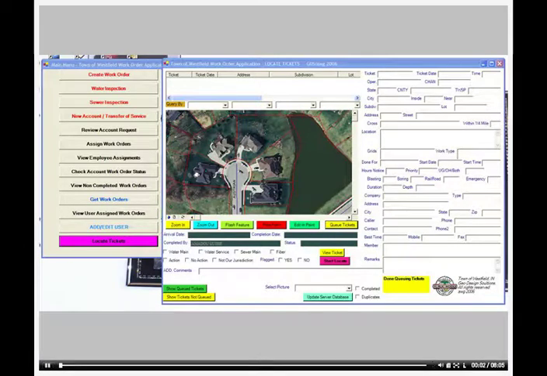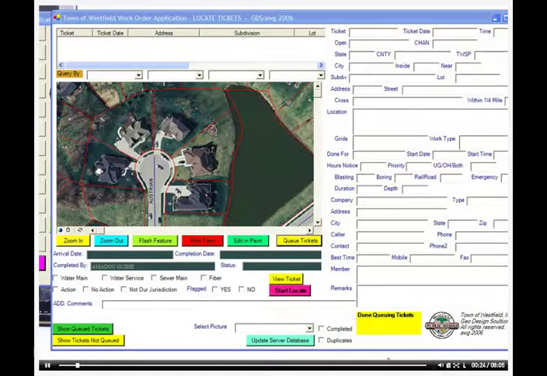This application allows the town of Westfield to deal with the many locate requests they get from contractors and developers. As you can see here, when those emails are sent and converted into a database, this integration of VBNet and ArcReader allows employees to connect to that database and show the tickets that they get, and to process those tickets. The first thing here is to go and queue the tickets.